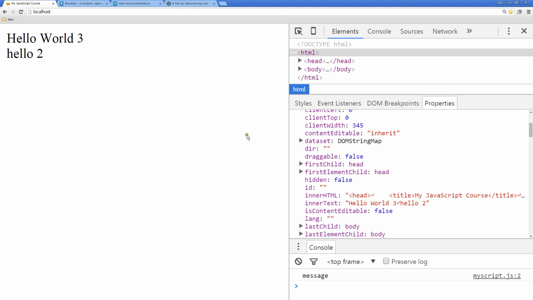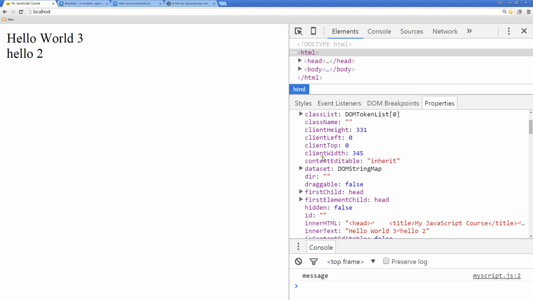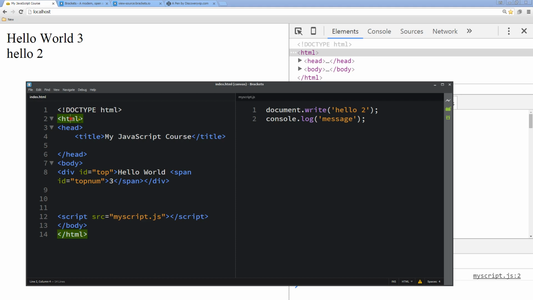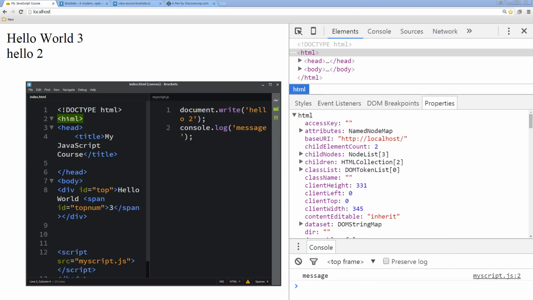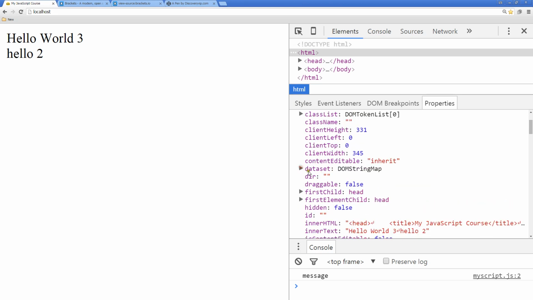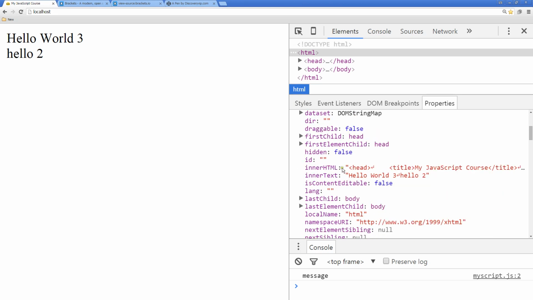It gives us the ability to access this content. If we go from the top HTML element, we see what's contained within it. Our inner HTML for the whole HTML element is this.